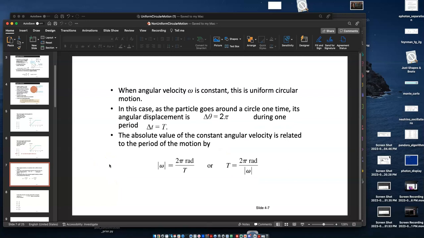Alright, and so we introduced the concept of a period. A period is the amount of time it takes to go 1 rotation, and therefore our speed is the radians of a full rotation, 2 pi, divided by our period, and then we get that inverse relationship as well. We do have to take the absolute value because we could be going clockwise instead of counterclockwise. Period doesn't tell us which direction we're going.